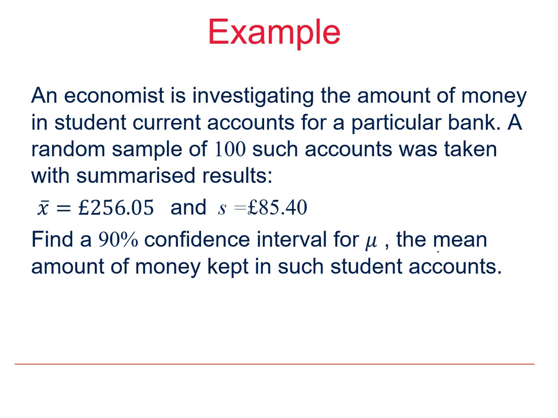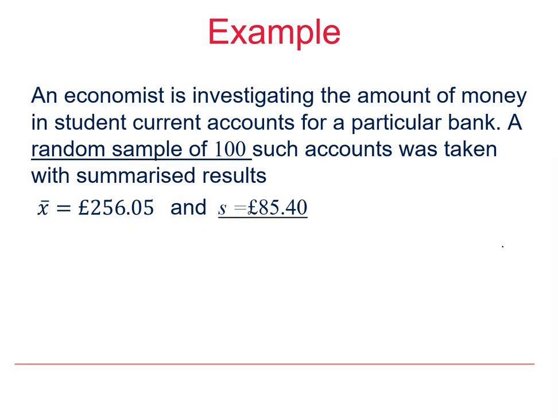So there is an example here, and thinking about all of those facts about large and small samples, about random samples, about the distribution of our population, just take a moment, perhaps pause and read through this question and think what information we've been given. So if we read through, we are told that we have a random sample.